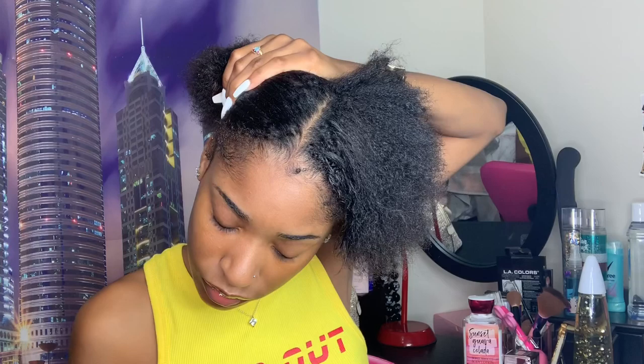You can do braids and all that, but me personally, I like to wear my real hair out too, so I really don't want to wear braids all the time. I don't wear wigs all the time. I like to wear my real hair sometimes too. So yeah, I'm just gonna be detangling and gelling.